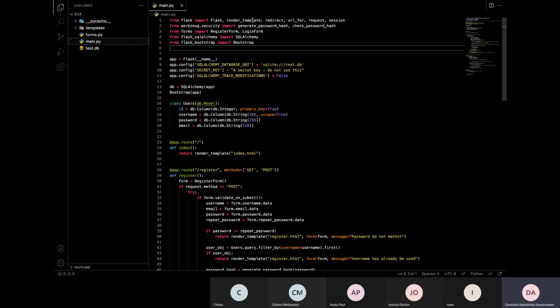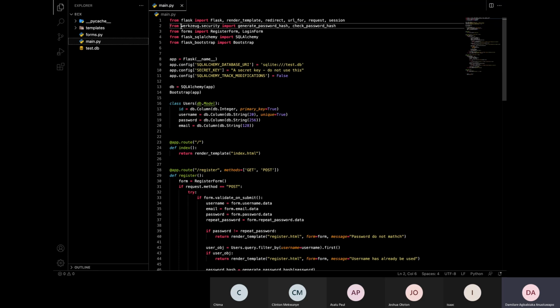We'll be using Flask and templates, things like that. We didn't really talk much about security last week, so I'll say a little bit about it today. There's this module, or should I say library, that ships with Flask.